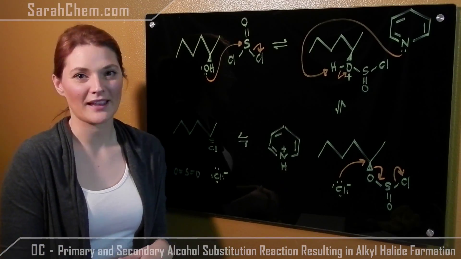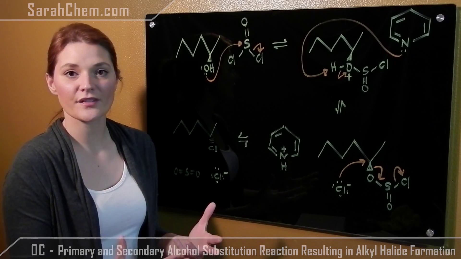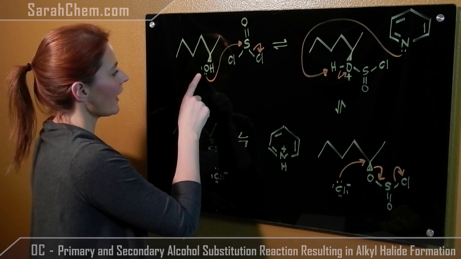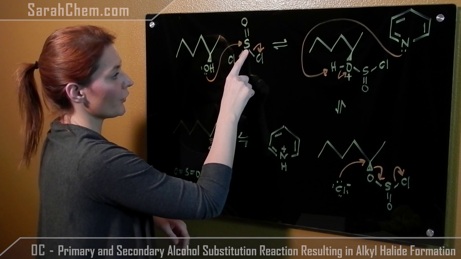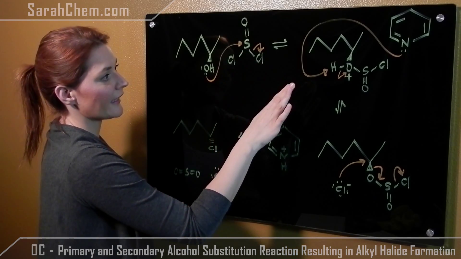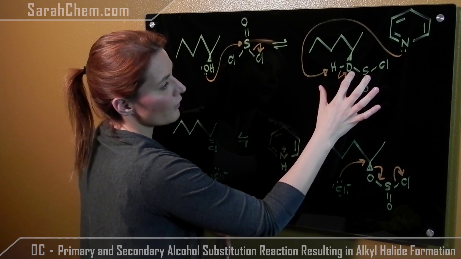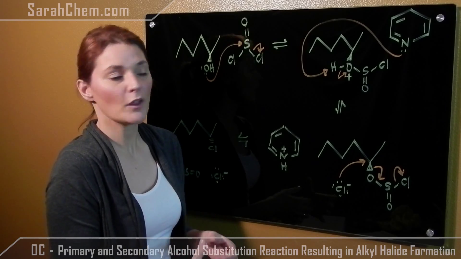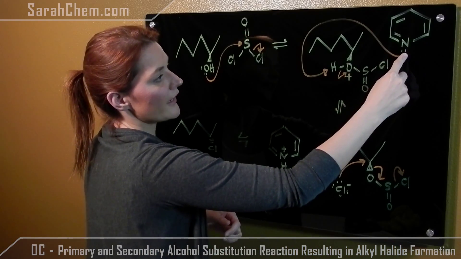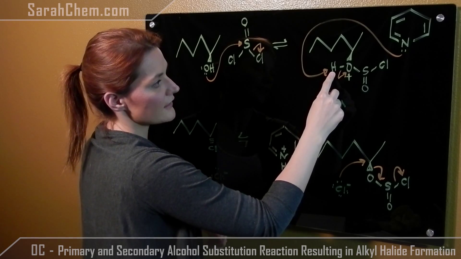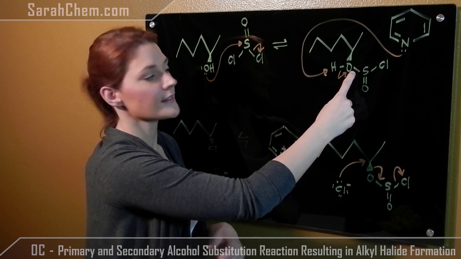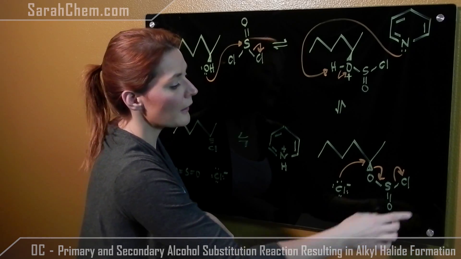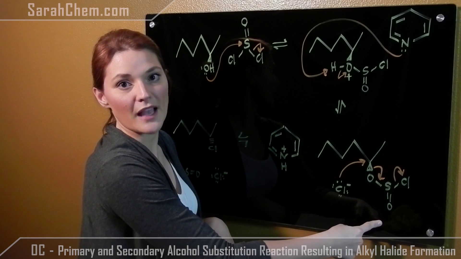So let's take a look at this mechanism. As always, the first step is to activate that O group to make it a good leaving group for a later SN2 attack. This O with its electrons will come and attack this sulfur, which causes this chloride group to get kicked off, forming this product where that O is protonated. O is not typically happy having a positive charge on it, so we put pyridine in here so that it can come and deprotonate the O, taking off this H and giving O its electrons, forming this compound. This compound is now ready for the SN2 attack because we've got some pretty good leaving groups.